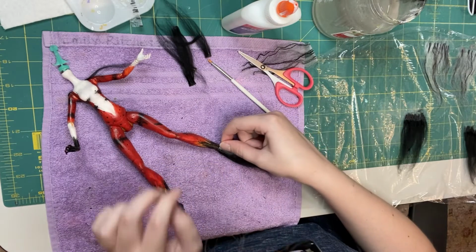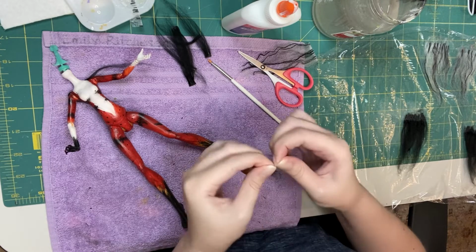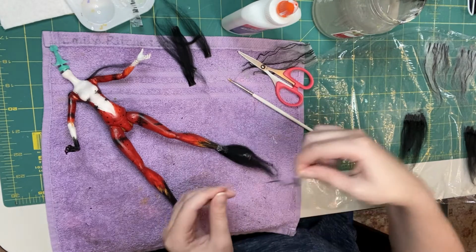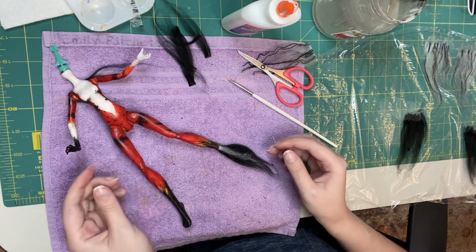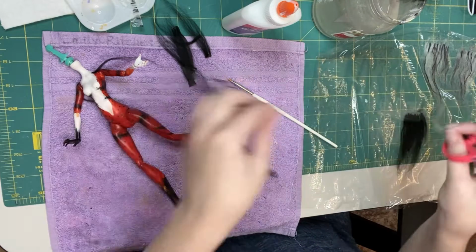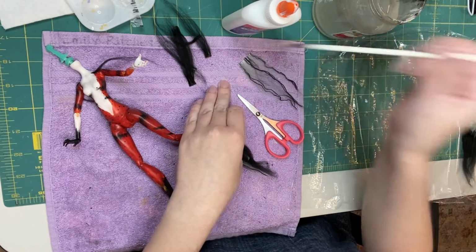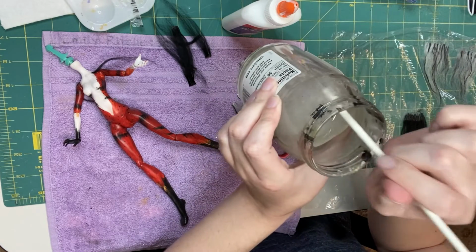I apply the wefts to the body pretty much the same way, but since the curves around the leg are much sharper than the scalp, I try to bend and loosen the glue seam on the wefts so it lays more natural. Whoops, don't stick your brush to the towel. Let's clean off that dried glue with some water.